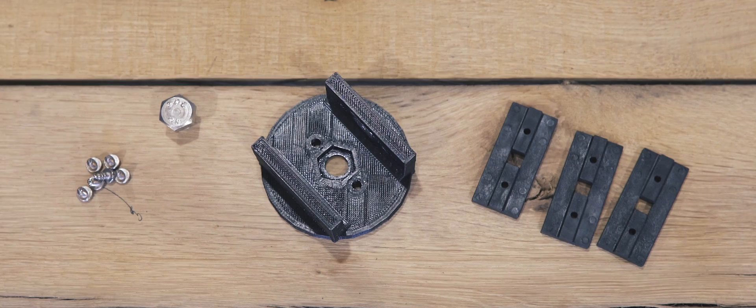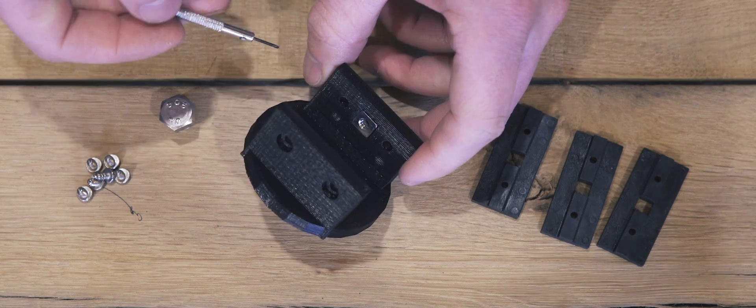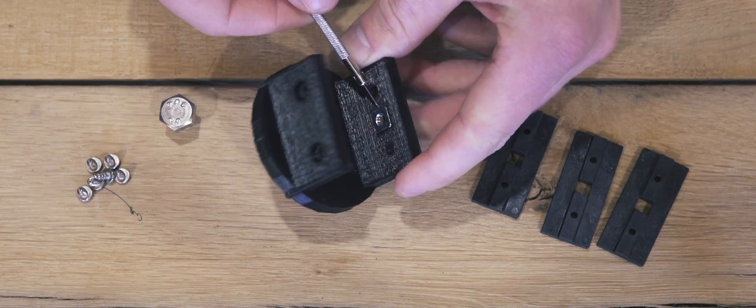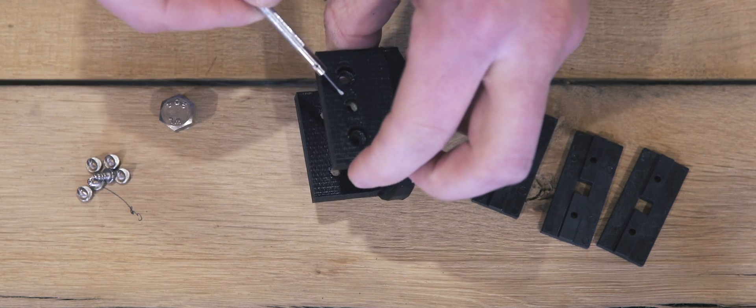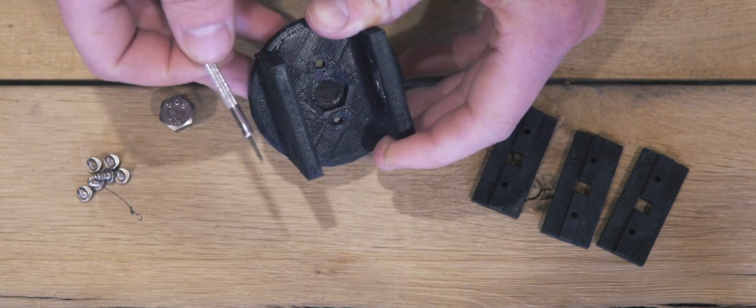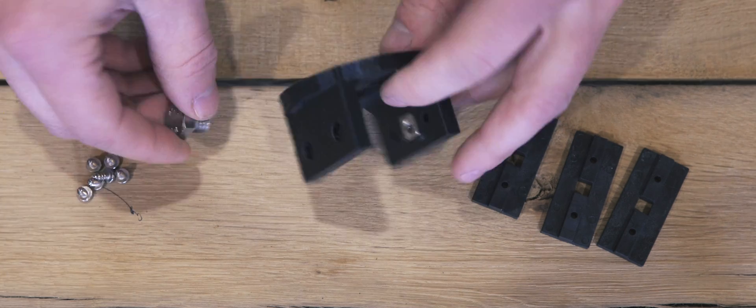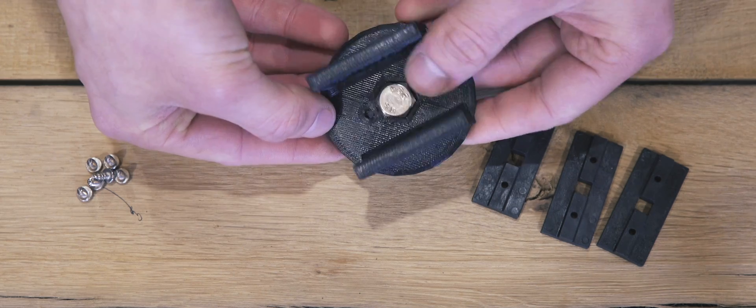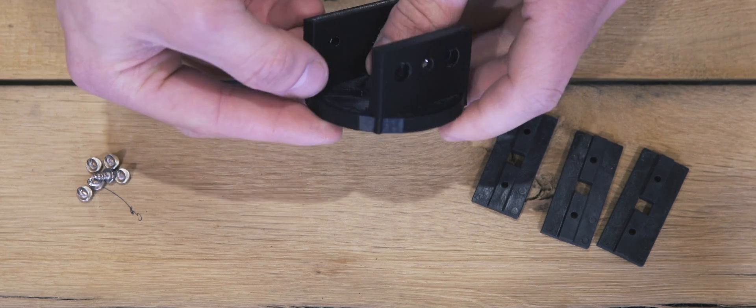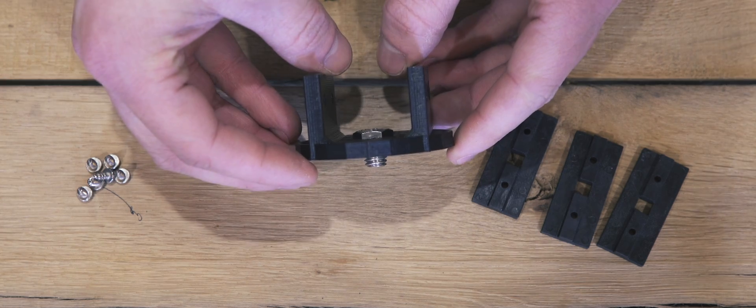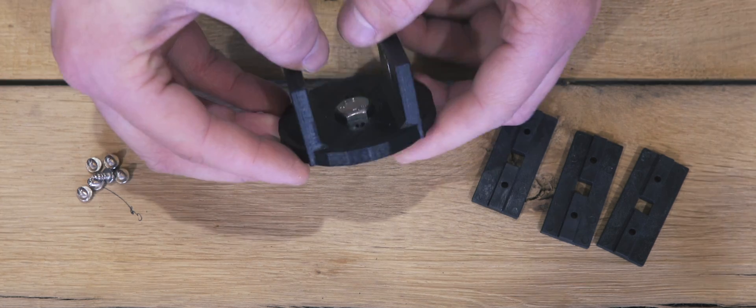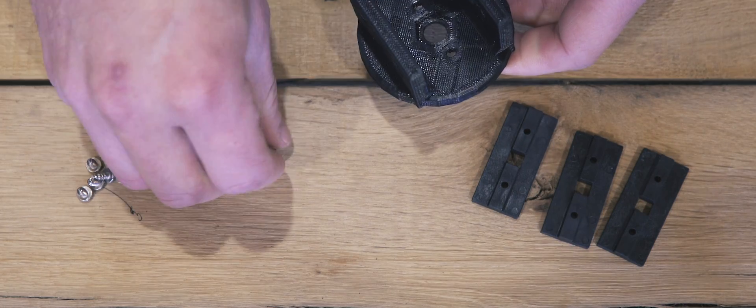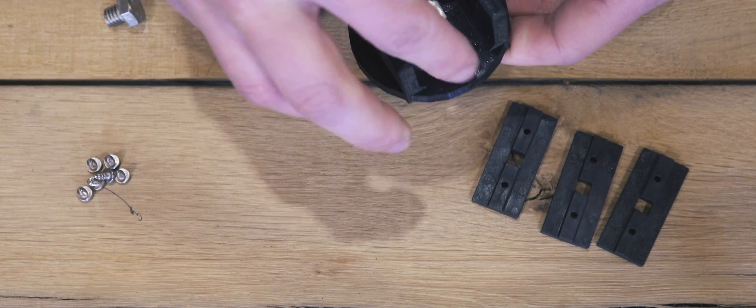So once you've removed the support material from the carriage, you can glue in on the inside a 10-24 square nut that will accommodate our thumb screw brake. The top of the carriage has a nice little recess for a 3/8-16 x 3/8 inch hex bolt, but we will have to grind down the head of the bolt so that it sits flush. You can do this with a file, but it might make you lose the will to live. So find a friend with a grinder if you don't have one yourself. It only takes a few minutes.